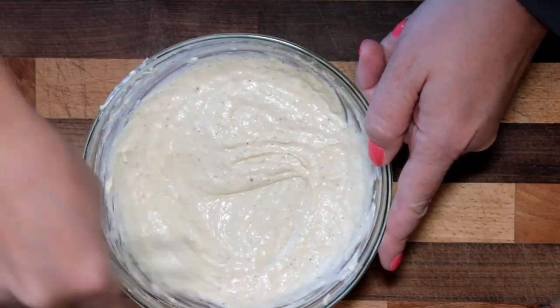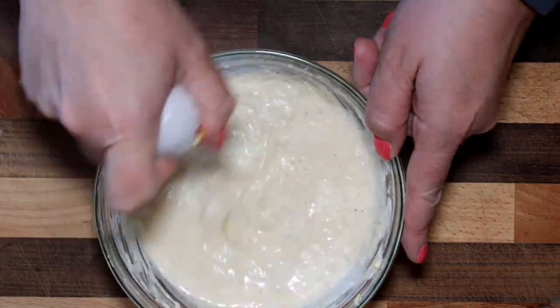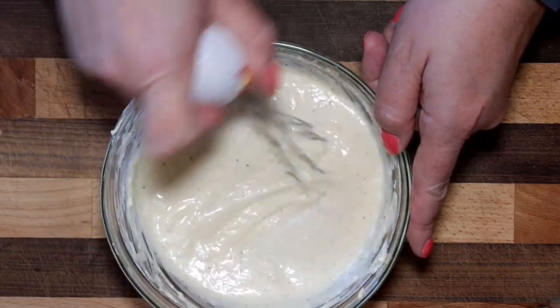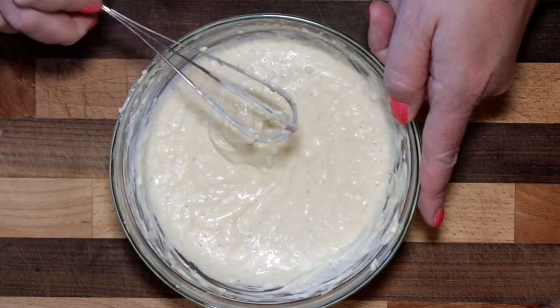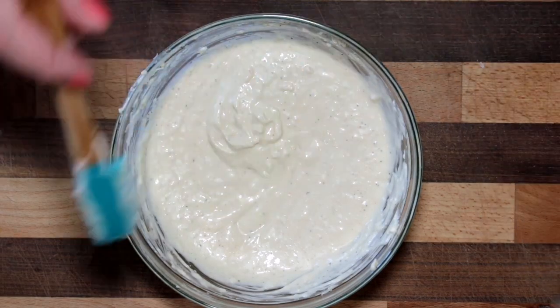Your cloves of garlic, you want to make sure that they're medium-sized cloves. It says that there's 2 cloves. My cloves of garlic were very large, so I actually put just one extremely large clove of garlic in there because my garlic is extremely potent. Now I'm just going to test this for seasoning.